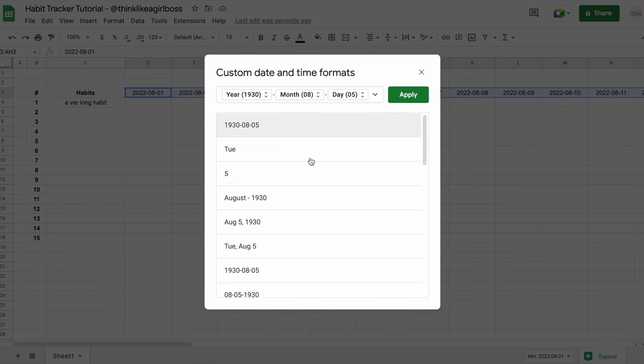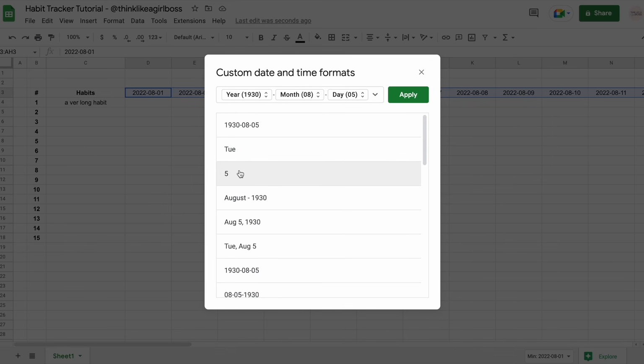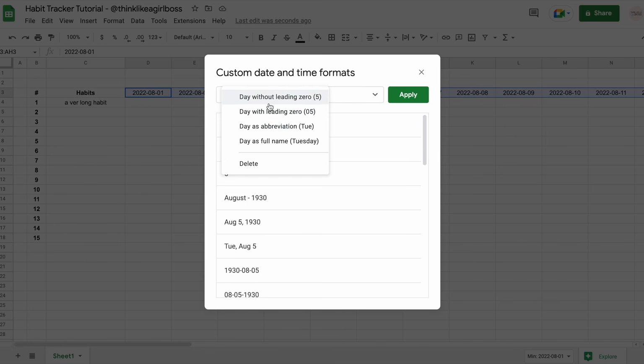So what you get here, you can either find that format in the list, and that format will look like this. It's just gonna be one number. So if you click there, you're gonna get this day option. And then if you click on these 2 arrows, you're gonna get all of these options. So you can have it lead with a 0 in case it's only 1 digit. And then you can also set the weekdays. So for now, we're gonna set the day without leading 0.